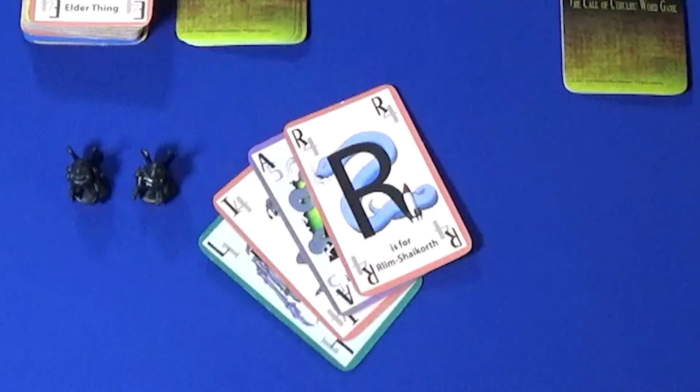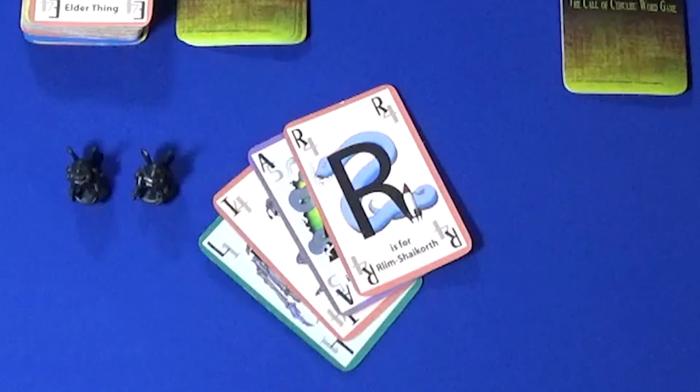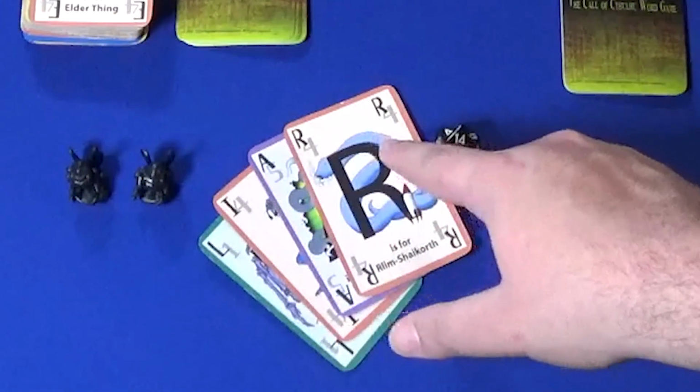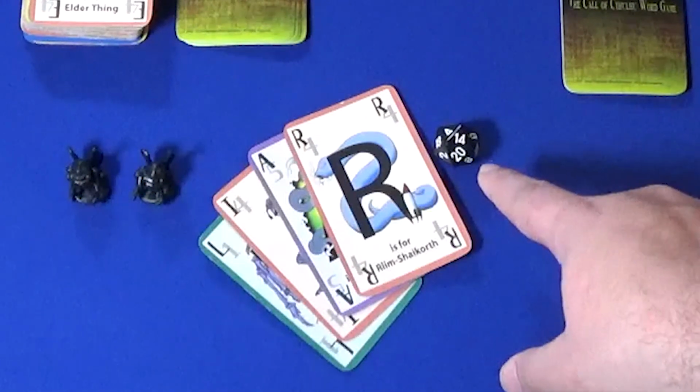The first optional rule is hardcore. Hardcore basically means that a player must roll above the amount that they scored to avoid losing a pawn instead of rolling equal to or above.